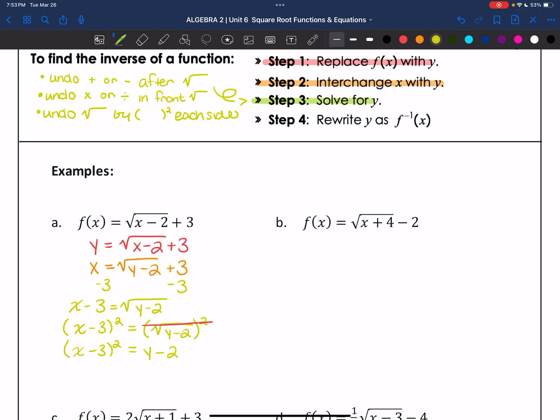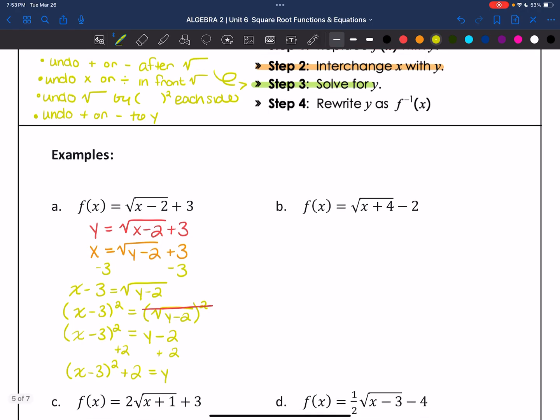Then the last step is to go ahead and after you've squared each side, you want to make sure that you undo either that adding or subtracting or multiplying and dividing. So then we would want to undo adding or subtracting 2y. And so because we are subtracting, we'll want to add 2 on each side. That will give me that binomial squared, then plus the 2. And now my y is all by itself. So we have done the process of solving for y.